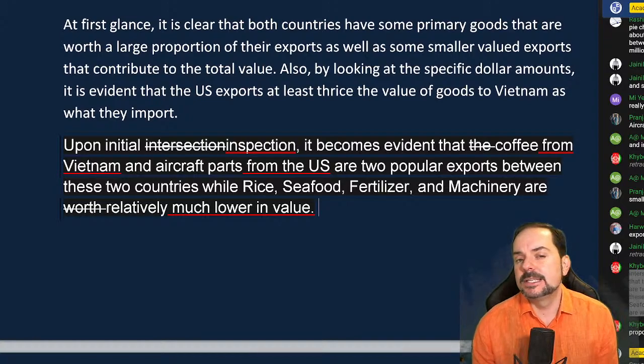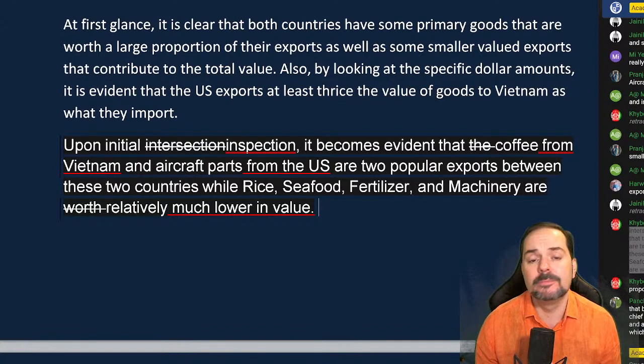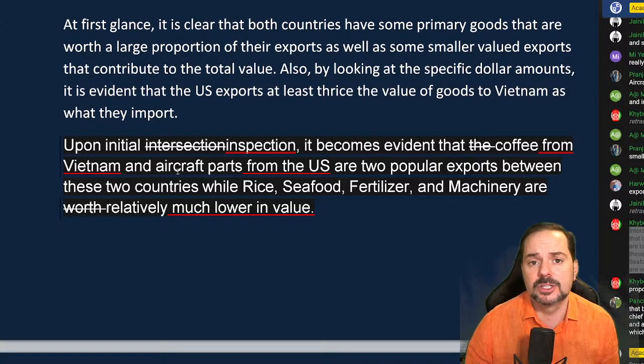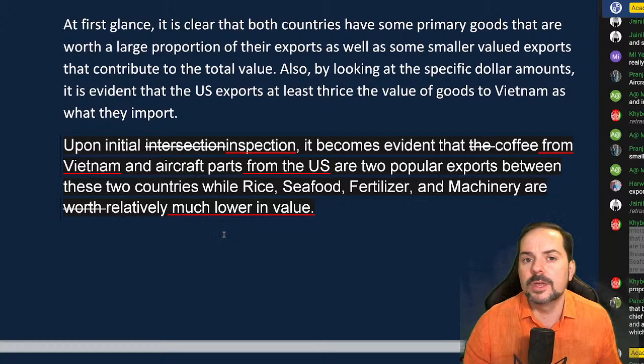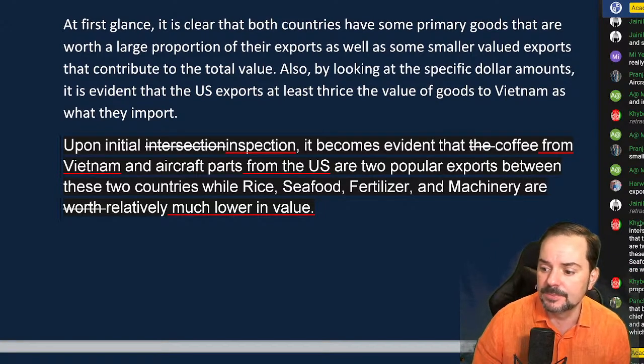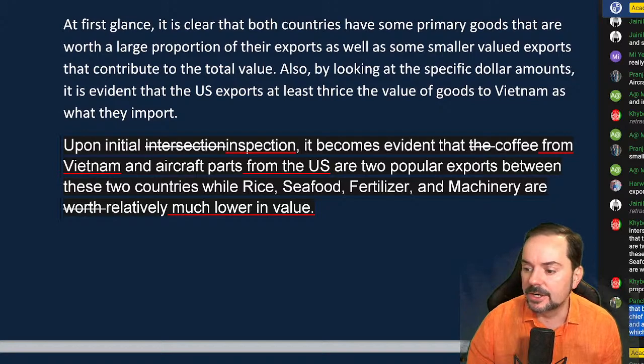However, this isn't the most effective overview because you're getting lost in details and you're missing some information as well, okay? You're missing the other types of smaller exports. This is something you'd want more for the body paragraph, something that you want to save for the body paragraph, okay? All right. Let's see what Puncham writes here.